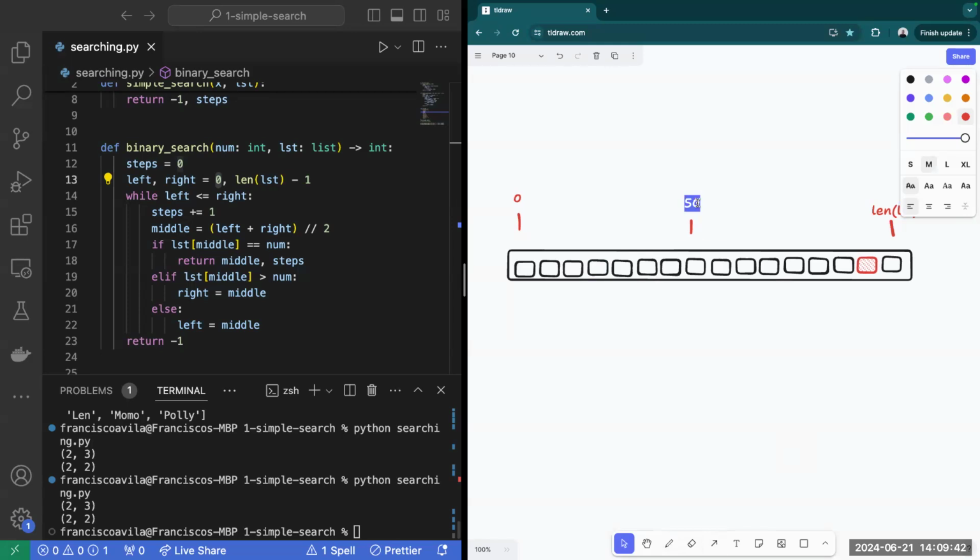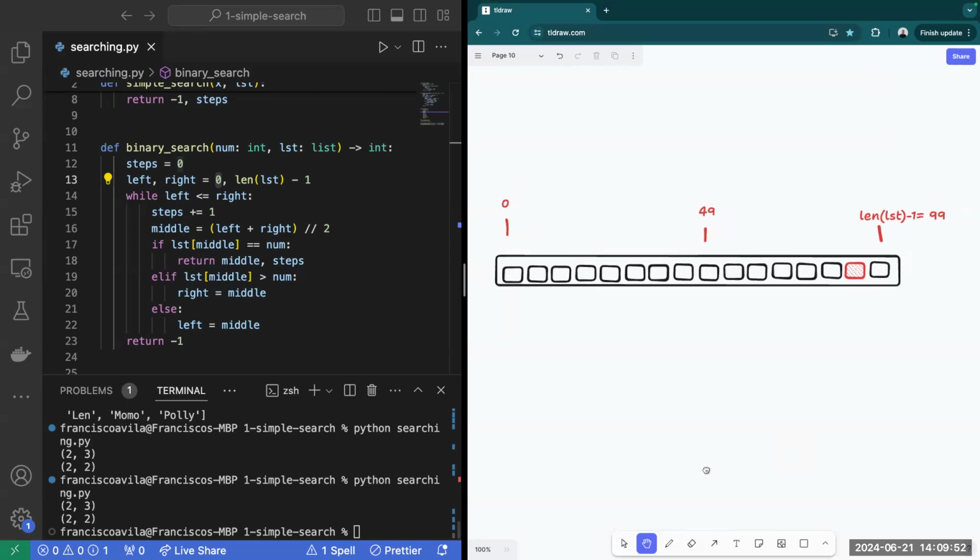And actually I made a mistake here. I've been referencing the value rather than the index. So this would tell me that my middle is 49. So there you go. I was able to find my left index, my right index, and the middle.